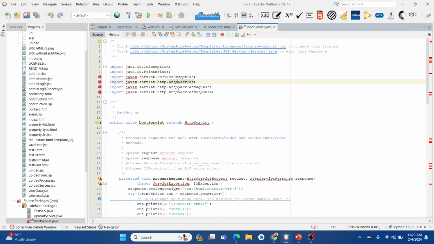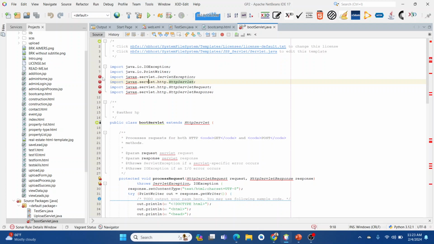So now if you are working in NetBeans, you don't find these things in the javax.servlet packages. In NetBeans, it is Jakarta. So the package name has been changed for NetBeans.